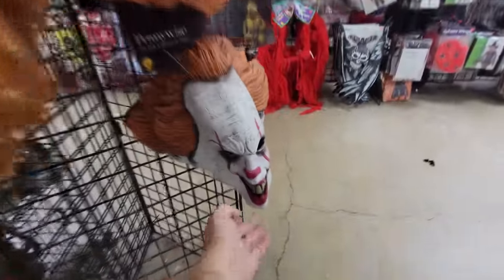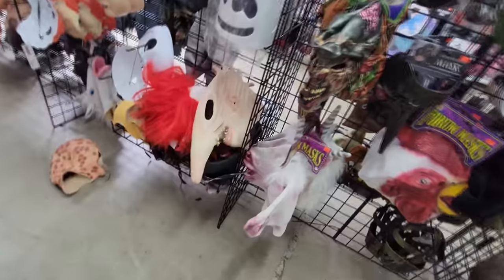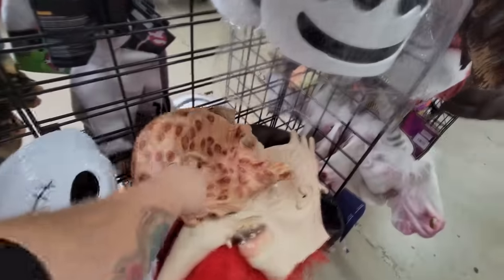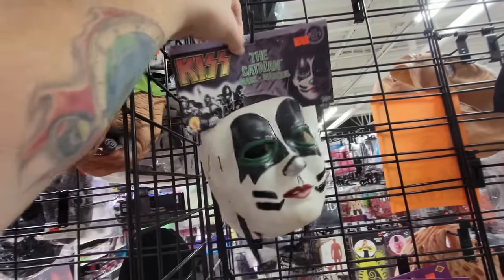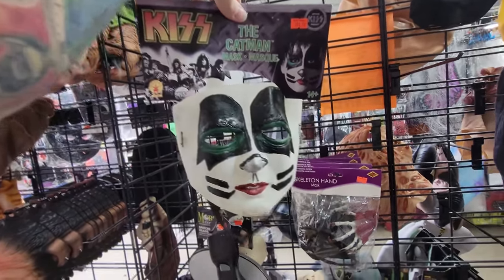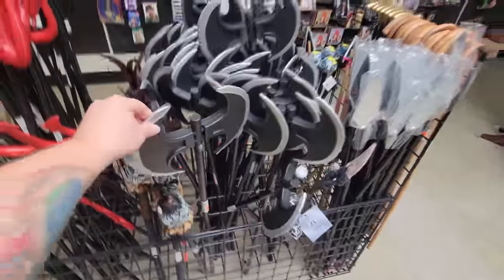Okay, let's move on because there is a ton of stuff to see including these Pennywise masks. This is the newer one, this is the older one. Look at this one - it's Adam from Beetlejuice. Holy crap, I don't know if I've ever seen this as a mask before. That is too funny. And poor Freddy on the ground here - let's put you up here. We've got some KISS masks here. This is an older mask, 2011 is when that's from. All kinds of weapons here - pitchforks, double-edged swords.